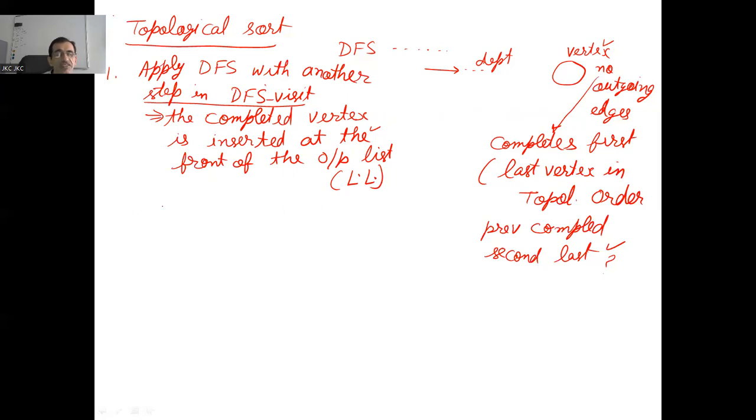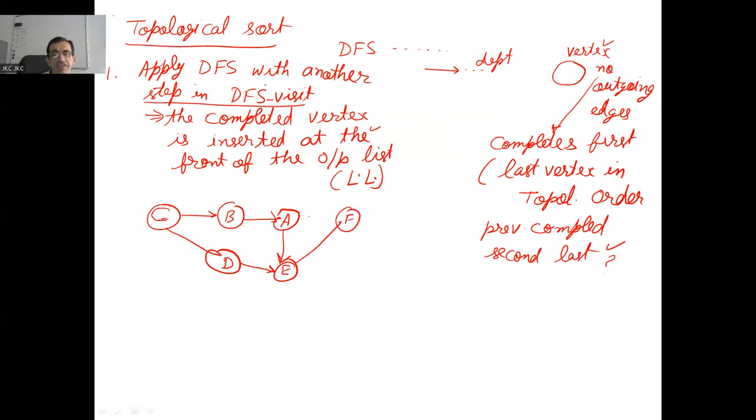For example, what does that mean? Let's understand. Let's assume I have some graph like this. I'll just rename them. Say this is some vertex C, this is some vertex B. Let's say I have some vertex D here, I have some vertex A here. This kind of dependencies exist. Say I have E here. From E, let's say I have F here, and then maybe I have G. I have such a graph. Obviously, it is a DAG.